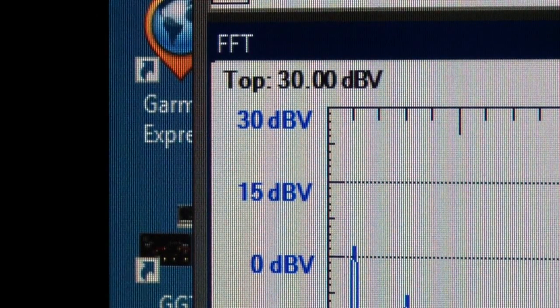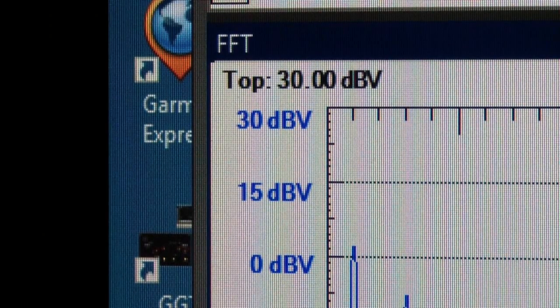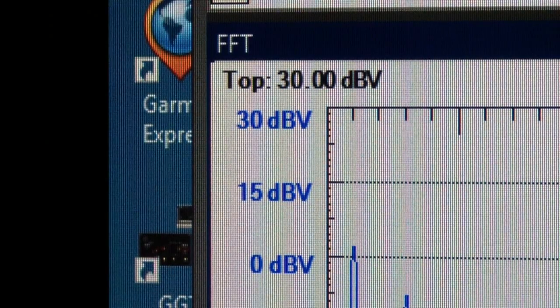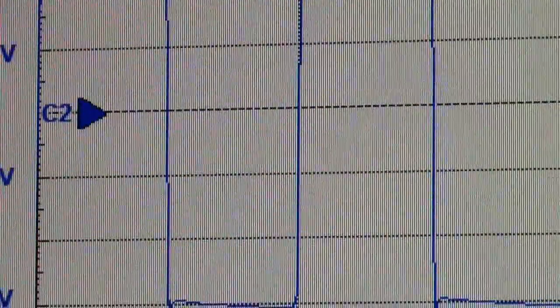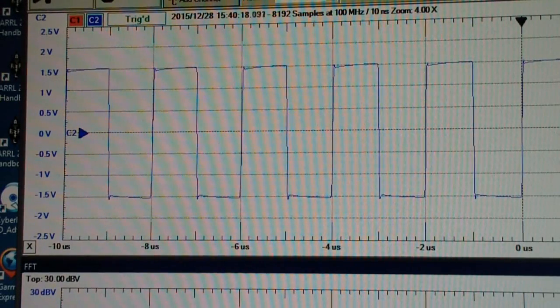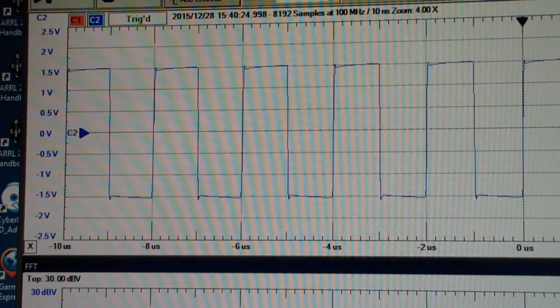But on an FFT often, because it's an oscilloscope, and remember an oscilloscope is primarily a voltage measuring instrument, it's common for it to be referenced in terms of dB volts or dB millivolts or dB microvolts. In this case, the signal that we have at the top is about 3 volts peak to peak. The analog discovery is set to 500 millivolts per division, and you see there's about 6 divisions peak to peak.